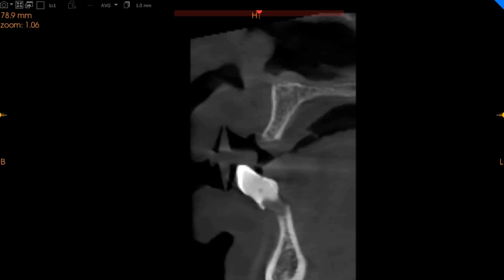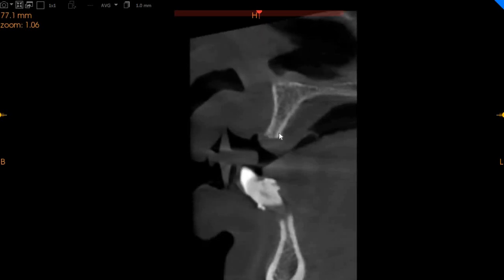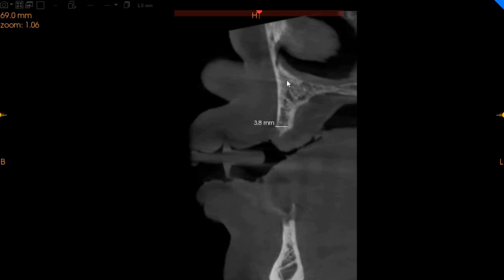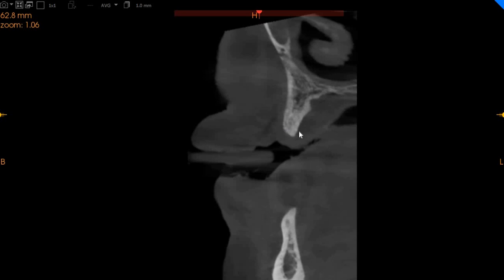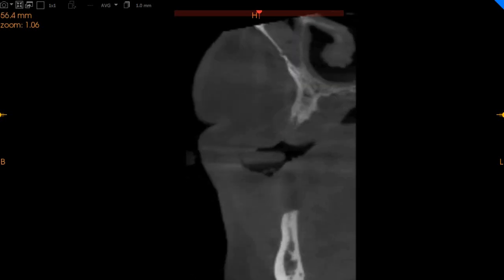Then moving to the lateral incisor region, we've got thinning bone, with 4 millimeters of ridge width and approximately 15 millimeters of height. When we move towards the canine region, again very thin bone, 5 millimeters of width with 15 millimeters of height. Moving to the premolar region, slight bit of bone here as well. As you can see, approximately 4.5 millimeters of bone with 15 millimeters of height, D3 quality bone.